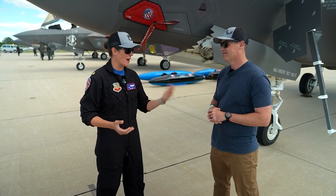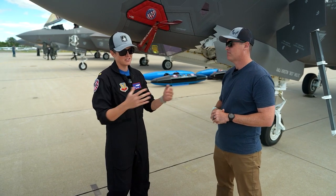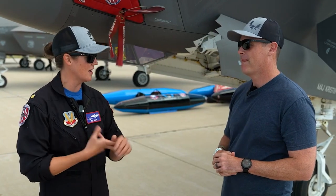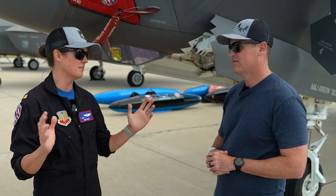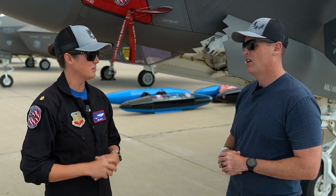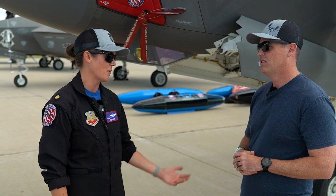I came from the Raptor, which had no helmet pretty much — no off-boresight. Coming from that to basically an upgraded JHMCS where you've got the F-35 helmet on, it's awesome having the off-boresight. I can be looking back here, see AOA, my altitude, airspeed, but primarily the situational awareness it gives you with the tactical environment — look around and see symbology over everything in your shoot list, your wingman, just gathering that SA that you didn't have in, for example, the Raptor.